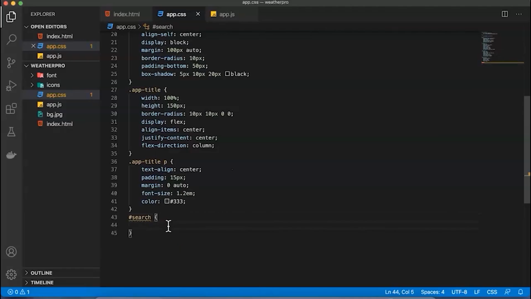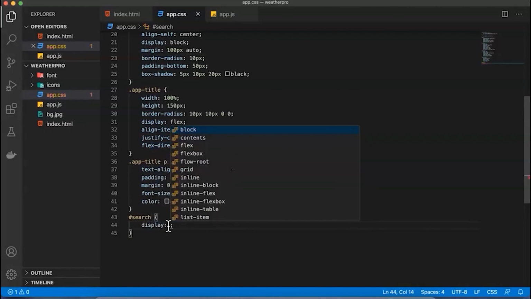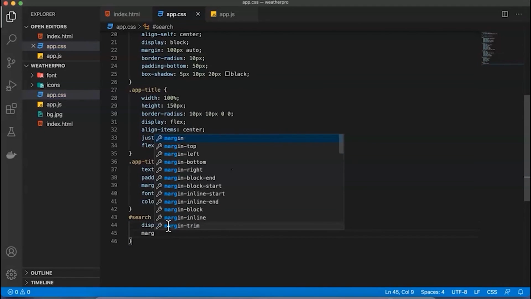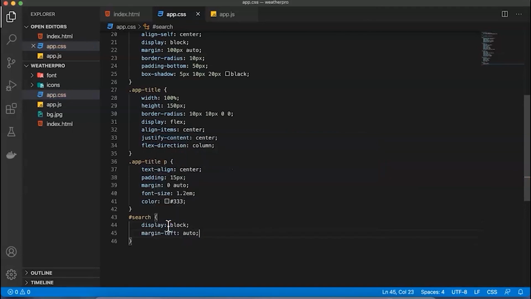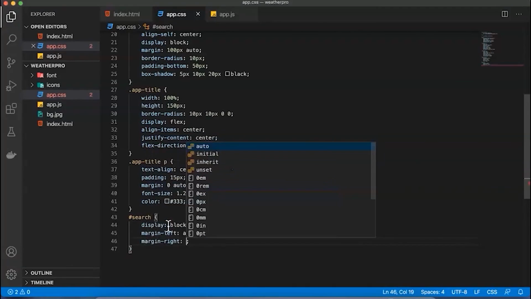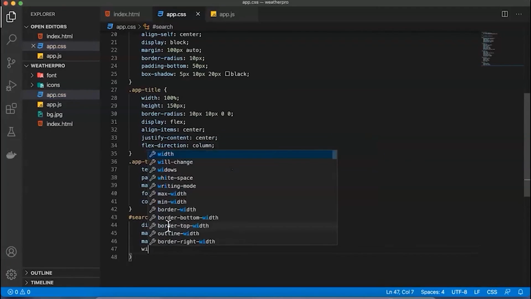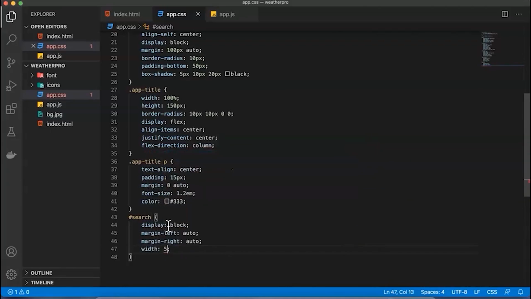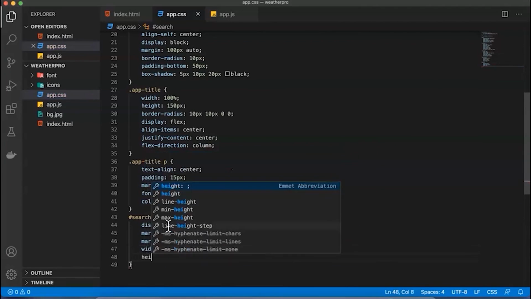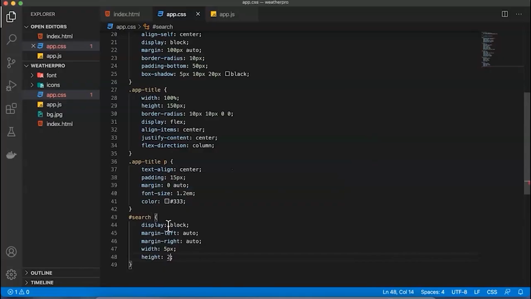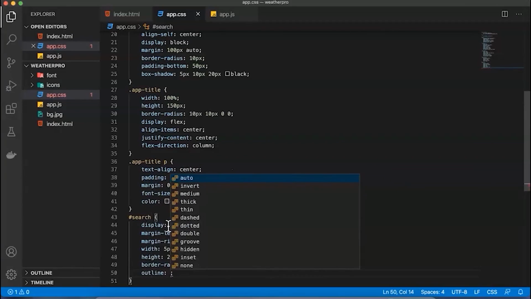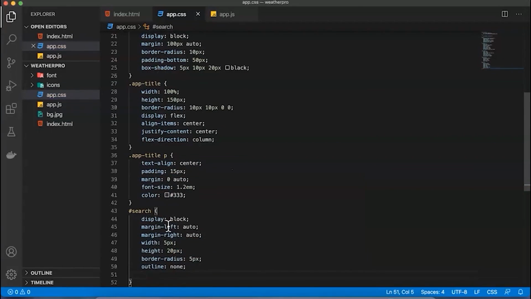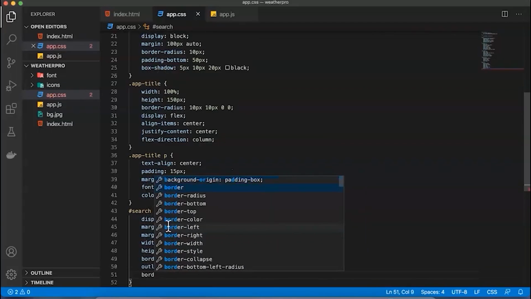Now inside my search I need a few things. One is display, I need block, after that I need margin-left auto, margin-right auto, width I'm looking for 5 pixels, height I'm looking for 20 pixels, then border-radius I'm looking for 5 pixels, then outline that is none, then border.